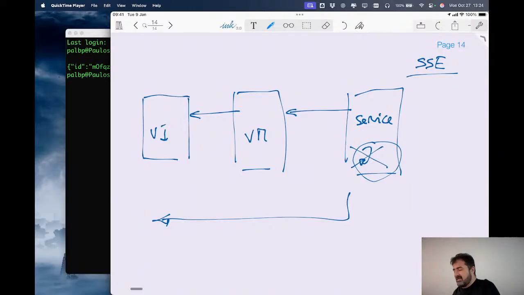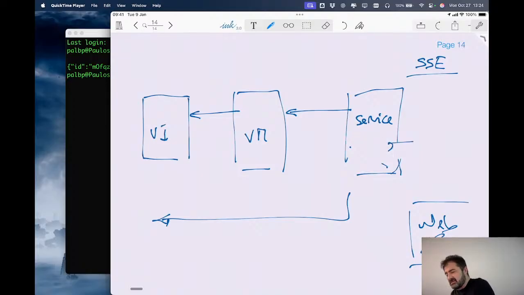And then there will be no polling at all because there will be a connection. This is your web API. There will be a connection towards here, and the web API will push information, and all of this will be reactive, end to end.